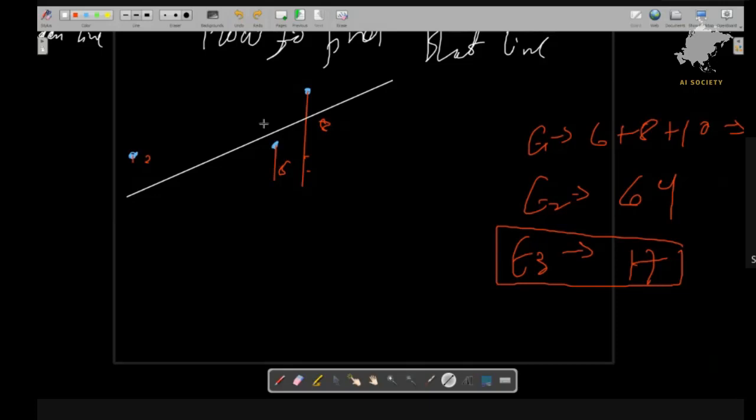That means your error is reduced this time, and if the error is reduced, then you have to move in the same direction again. You move in the same direction and reach this particular point, and that is a perfect fit. Reaching from this to this is actually a whole lot of steps in between, a lot of error, a lot of checking happening in between.